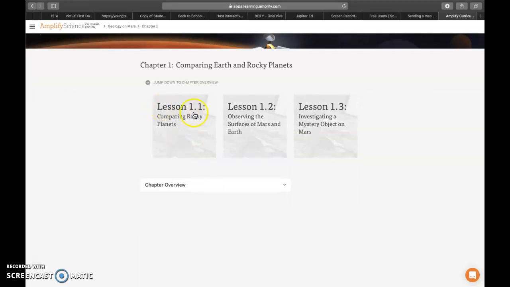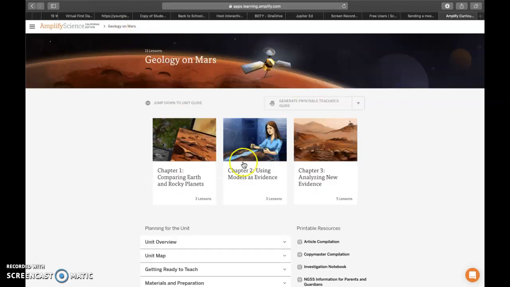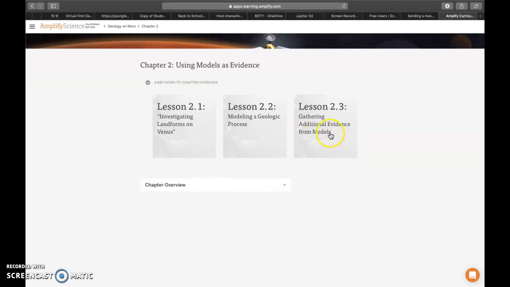So again, lessons are going to be referred to as 1.1, 1.2, 1.3. Let's say we move into chapter 2, and I say we're going to look at lesson 2.3. Lesson 2.3 means chapter 2, lesson 3. Lesson 2.3, there it is.